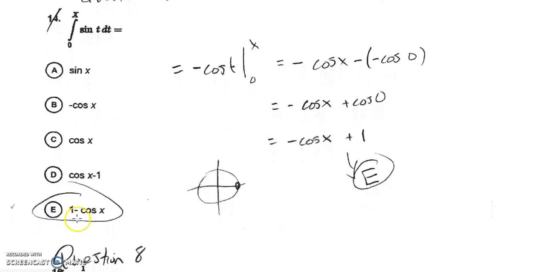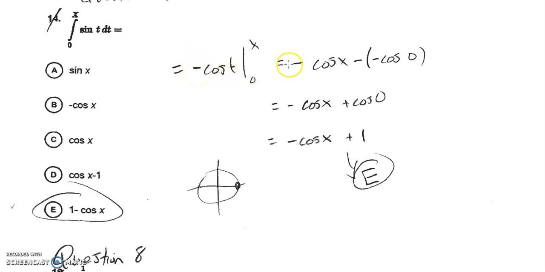All right, so I got E. Careful with that integration. I bet the most common incorrect answer for this one is D, or maybe C if you mess up your trig. But what you've got to do here is integrate. What would derive to sine? Well, it would be a cosine. But remember, cosine derives to a negative sine, so I need this negative here to balance that out.